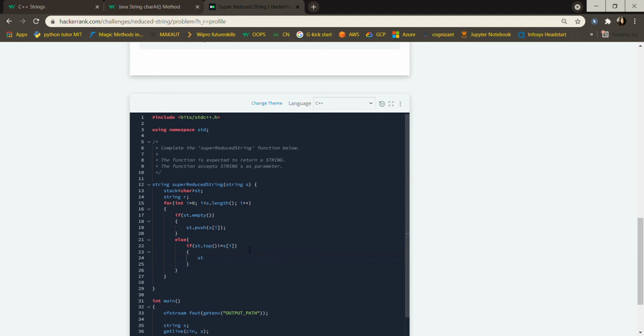So it will be st dot push s[i], whatever is there at the ith index.